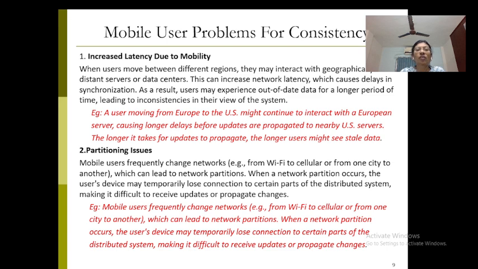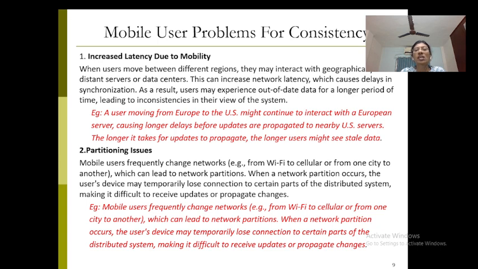The problems are: 1. Increased latency due to mobility. When users move between different regions, they may interact with geographically distant servers or data centers. This can increase network latency, which causes delays in synchronization.